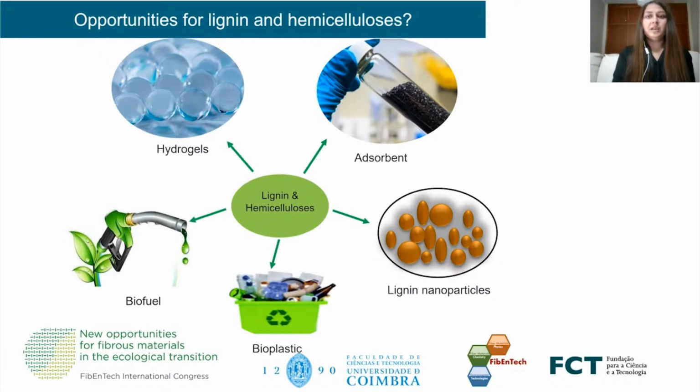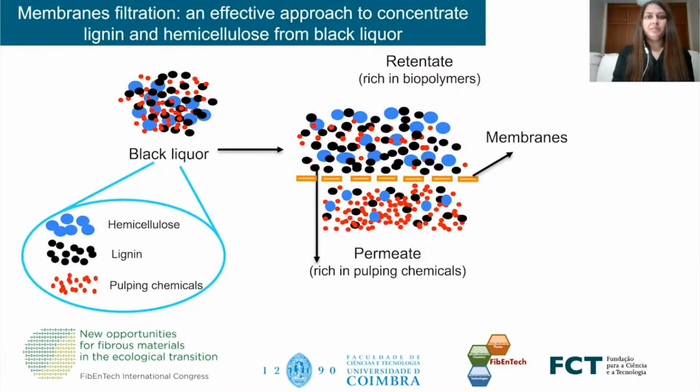But as recovery of pulping chemicals is important for paper industry sustainability, it is important to recover these biopolymers with minimum disturbance to the chemical recovery process. In that case, membrane filtration can be the best solution, as membranes can separate different components of a solution based on the difference in their charge density, solubility or molecular size, etc. We have the advantage of difference in molecular size for the various components present in black liquor.